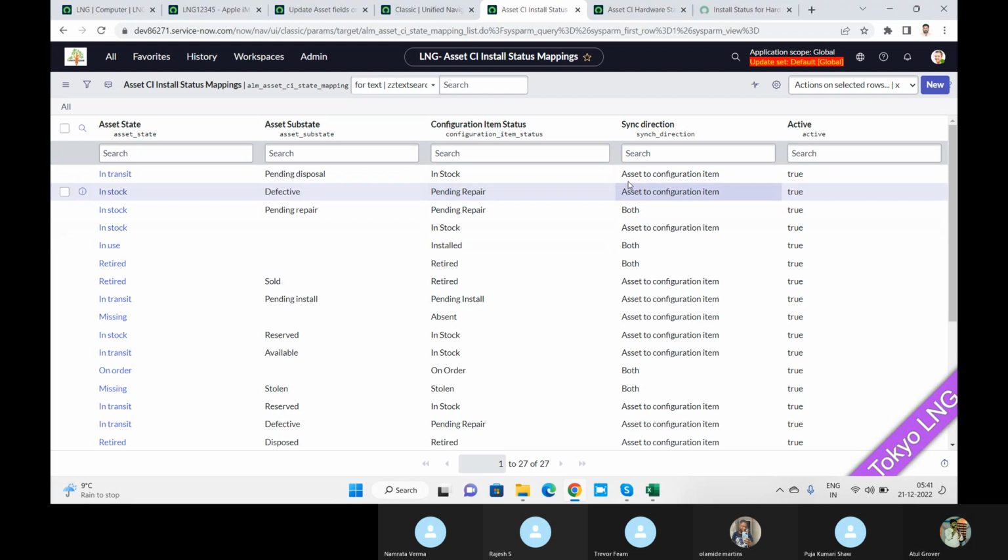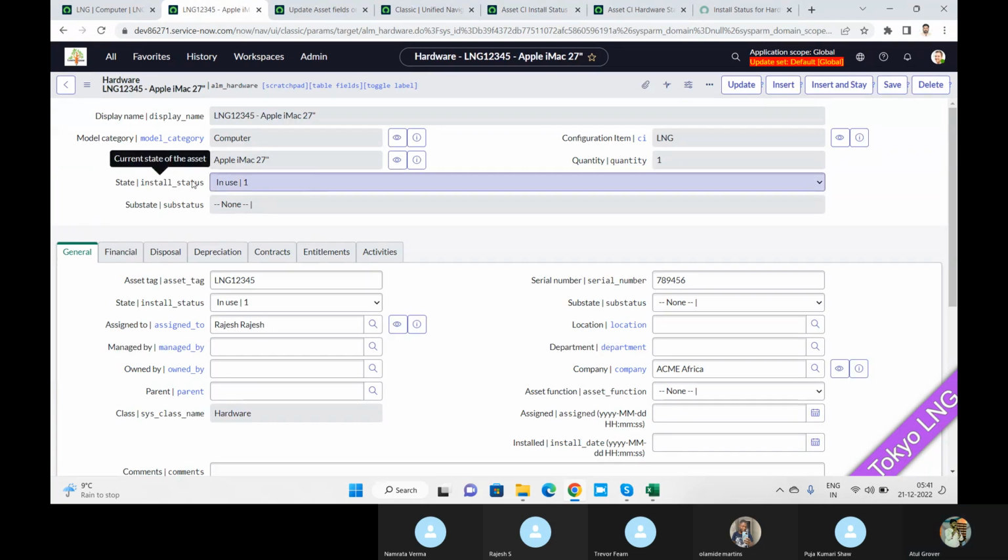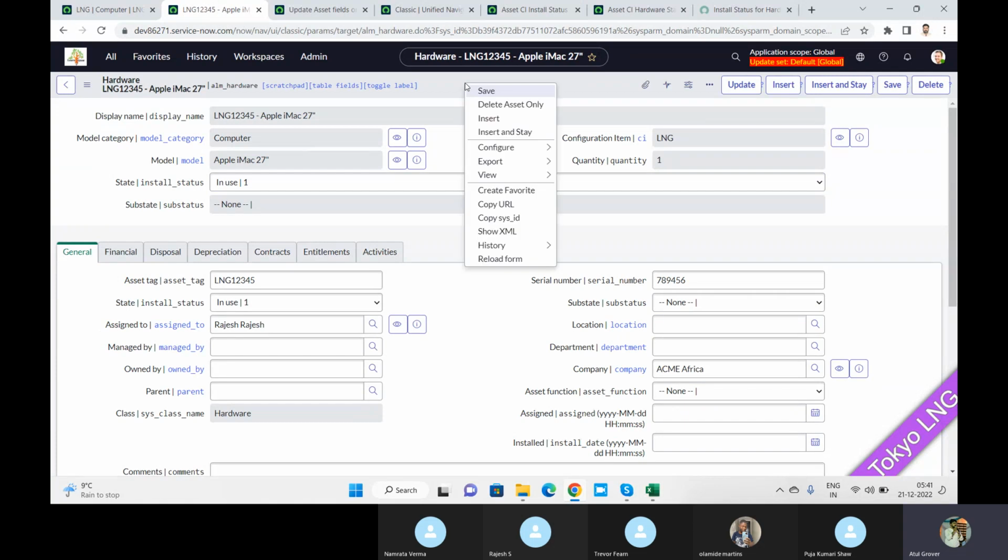But synchronization happens only from asset to CI, not vice versa. Where both are mentioned, it means either you make a change here or here, and it will work on both sides. So this is an asset state. Let me see, we still don't have this one. Let me get that state field here. It means we are not having the right field here.